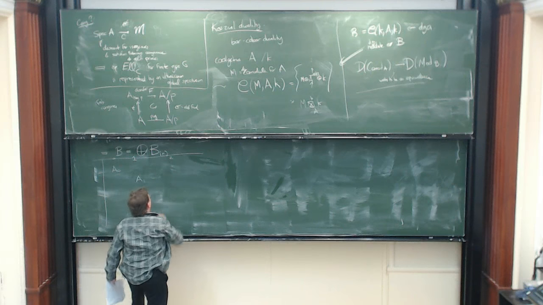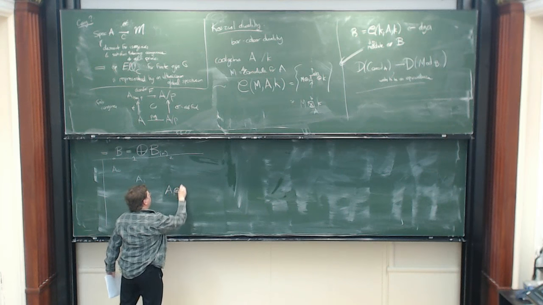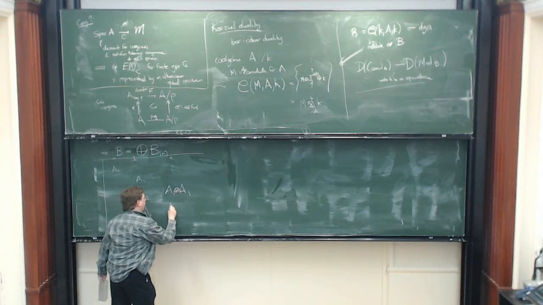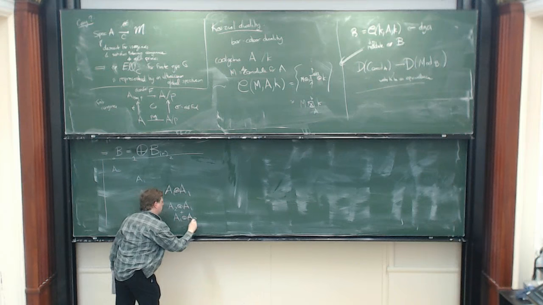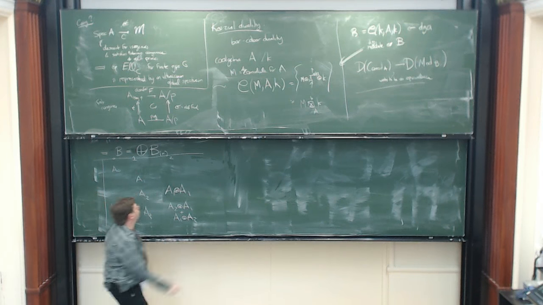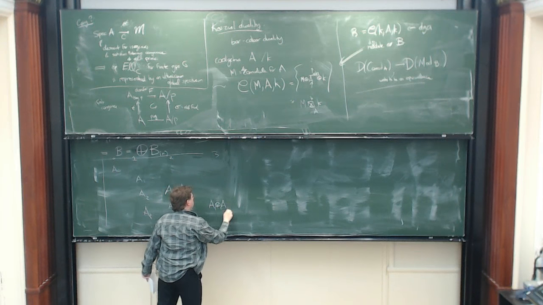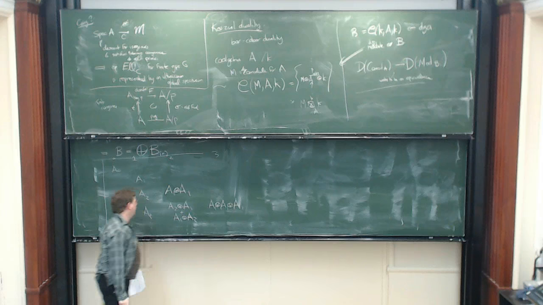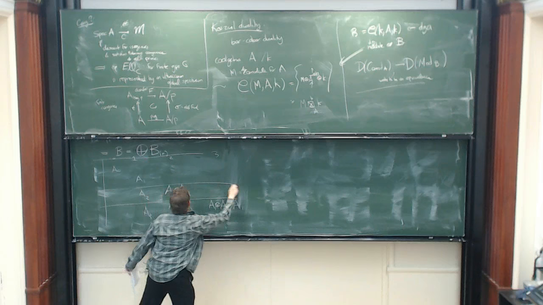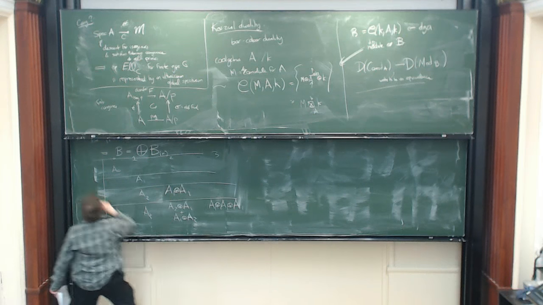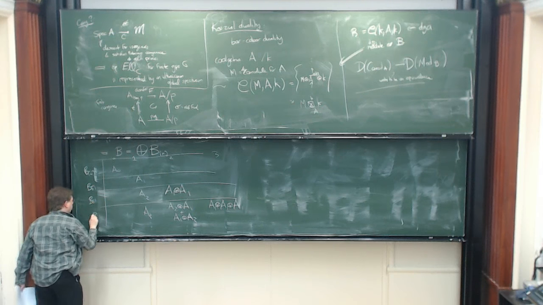Column 2 is A bar tensor A bar. So in grading 2, I have A1 tensor A1. In grading 3, I have A2 tensor A1, direct sum A1 tensor A2, and then there's more stuff. And in degree 3, I have A bar tensor A bar tensor A bar. The bottom graded part is that, and then there's more stuff. So the horizontal things are this new grading that I've defined on B. These are the B sub-bracket r's. And these are all cochain complexes.